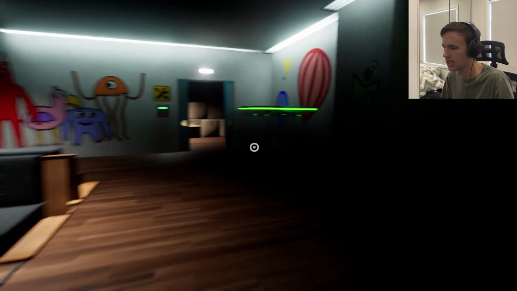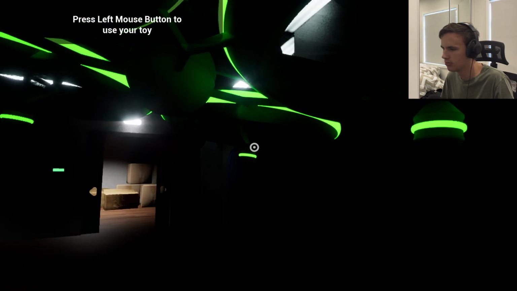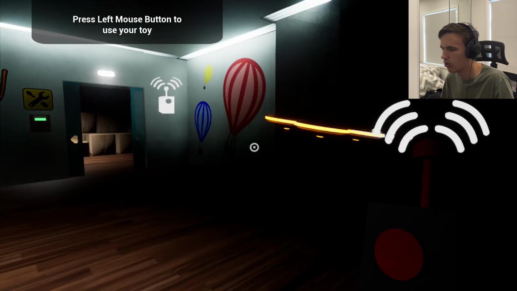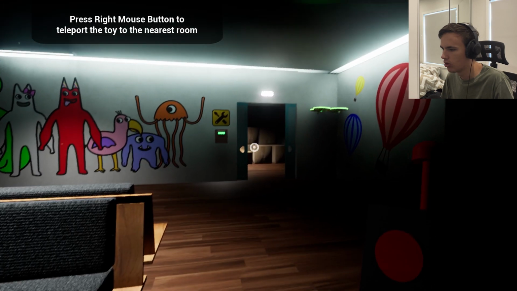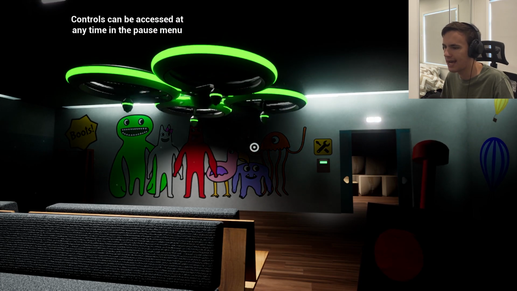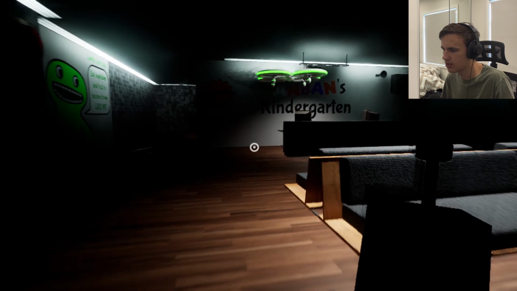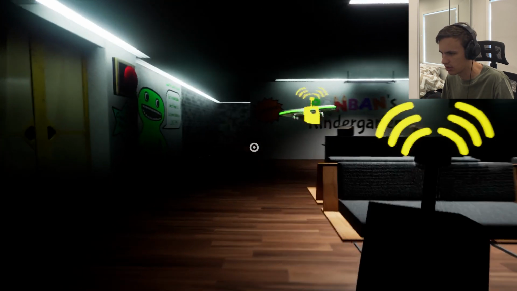Oh, the drone is working then. Press right mouse button to teleport the toy to the nearest... Whoa. Controls can be accessed anytime in the pause menu. Okay, and what else? Is that it? Is that all you're going to tell me? So I've got the batteries. Now what do I need to do?